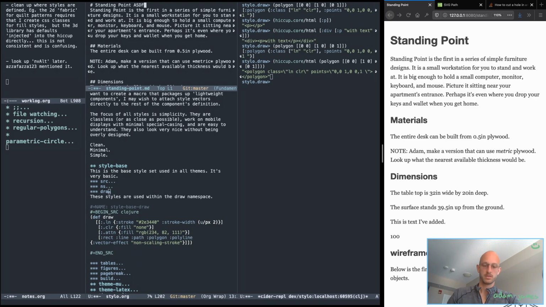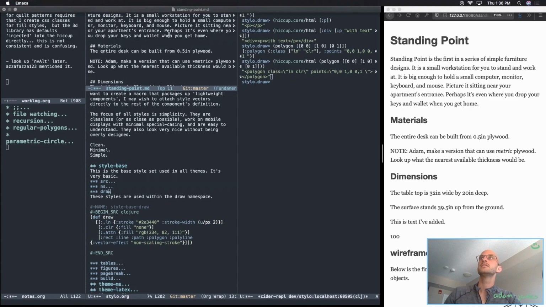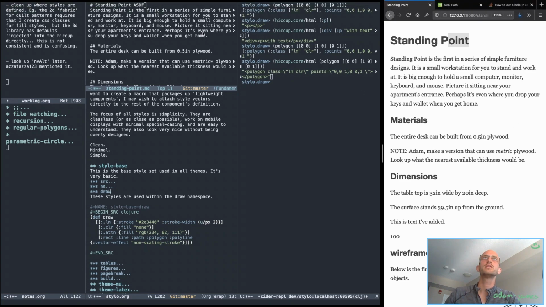And so here, with the thing I'm working on, if I save this file, this ASDF here, it's a little slow because I haven't made it fast.